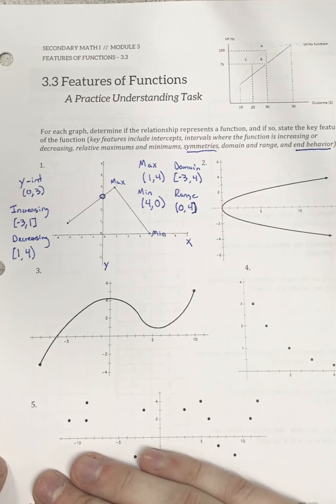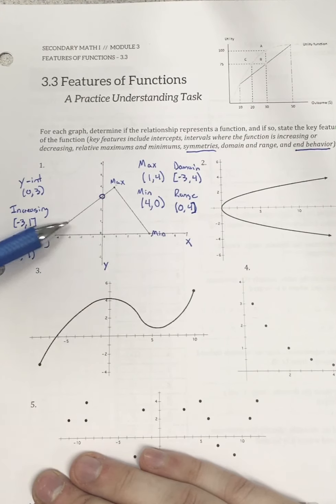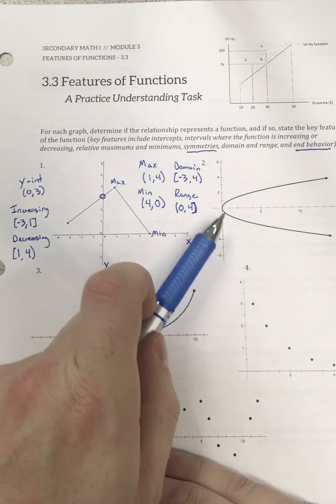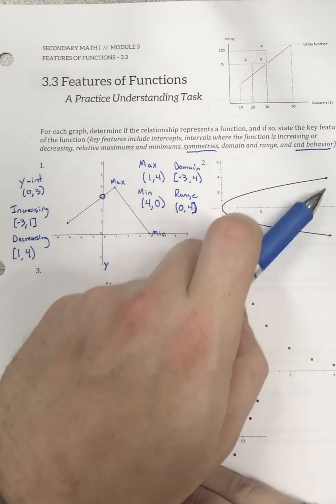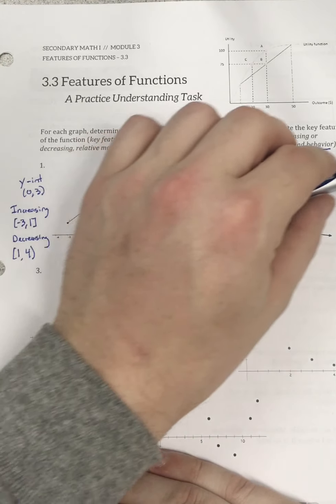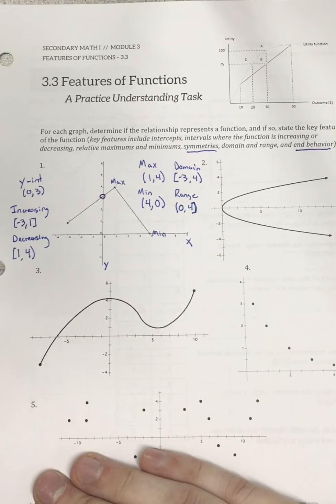Now, end behavior. End behavior is if this was continuing on forever in a certain direction, which it isn't because there's dots, so it doesn't really have any end behavior. But if we look over here at number 2, these arrows go on forever, and so we could say end behavior, well, it's going forever and ever and ever on to infinity. And that's kind of the idea: some of these go on forever and some of them don't.